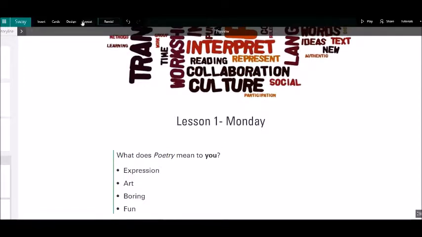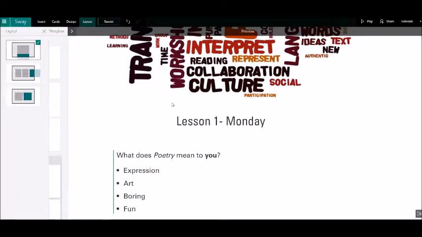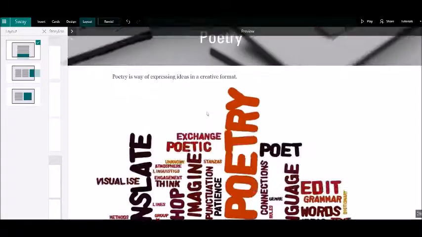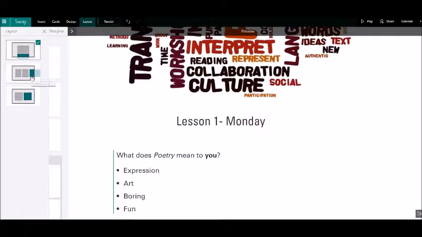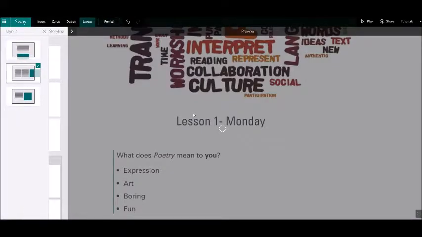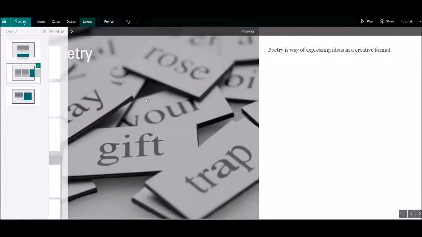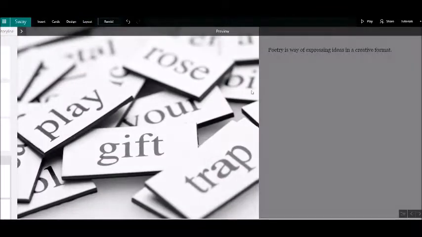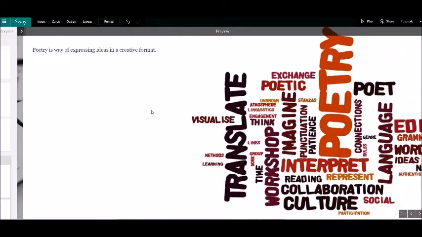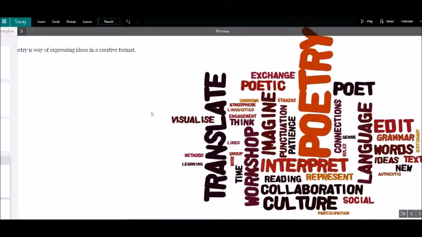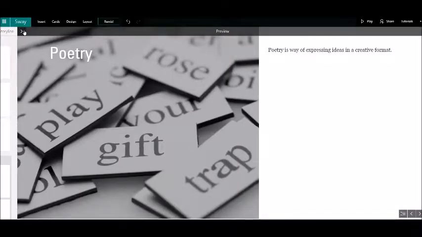So first and foremost, if I go to layout, there's three main functions I can use. At the moment, as I said, it's scrolling down, but I could click on this so it actually scrolls horizontally. You know, so I can actually make it present itself in a very different way. So if I click over here, you'll notice that I can have it scroll across instead of down, and you know, for some styles that could work.